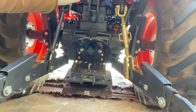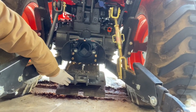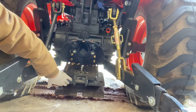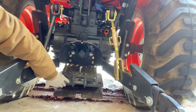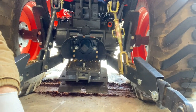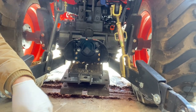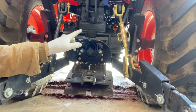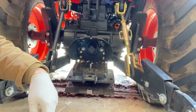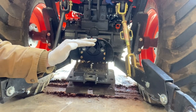I don't know if you could see this little, I guess it's kind of a ramp sleeve or whatnot, but the part of the backhoe frame slides into here, and then pins go down through these two slots. So that part's pretty easy, getting that lined up to go in. It's the front two frame hooks, and we'll show those here in a bit, that are a little more tricky. And of course it has to be level to go into those.